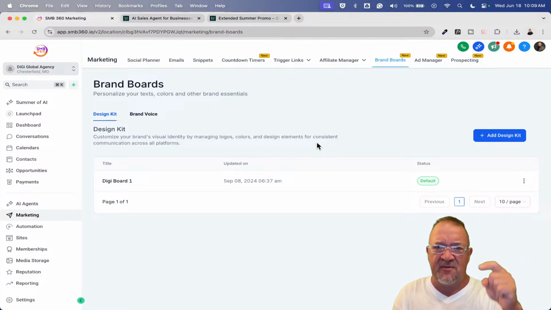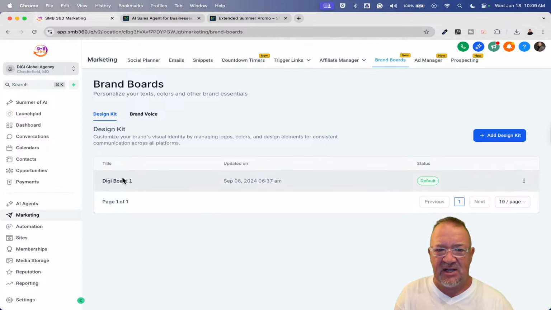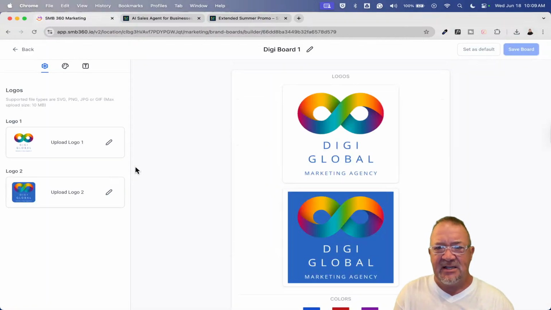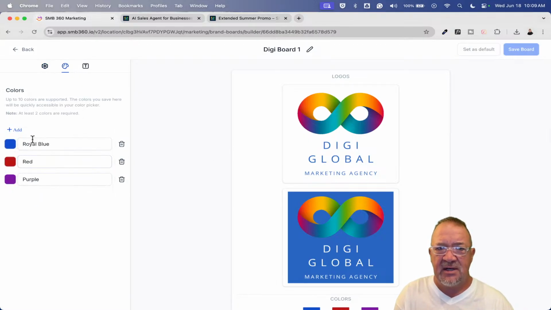So you don't always have to go find your specific font, or find your exact text color and copy it in to create custom colors. Those colors are automatically there for you when you create a brand color. If you take a quick look at this, it has the logos that you're commonly going to be able to use, so you can access those fairly quickly. All of your colors, and these aren't necessarily my colors, I just created them, but you can add any amount of brand colors that you want in here, and then those colors are available inside of your funnel, your website builder, your email builder.